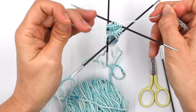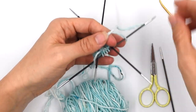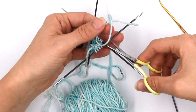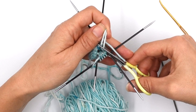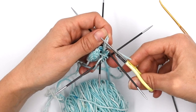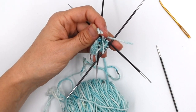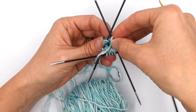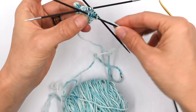I tried to weave in the ends inside this mitten and it's a bad idea — I got like step two in and gave up. We're going to deal with these ends another way: cut them fairly short. If they're too short they might unravel, so I did them about this length. If they're too long they'll get in your way for the arm step, so just tuck them down in there.